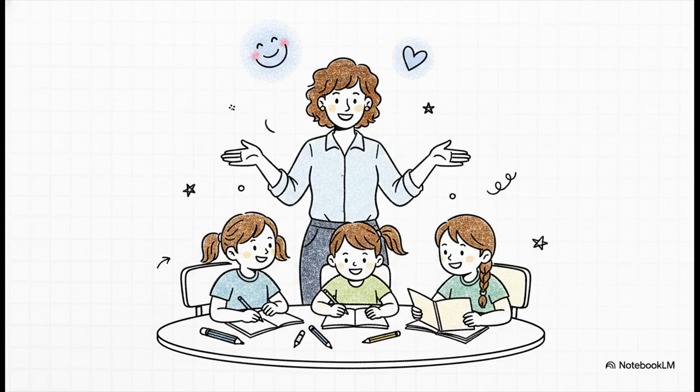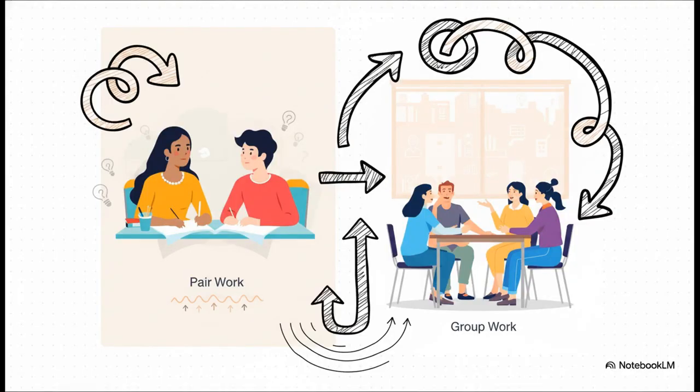Phrasing your instructions warmly invites true collaboration. It makes your students feel so much more comfortable and way more likely to actively participate. Think about the contrast here. When you instruct students to do pair work, you're encouraging immediate communication and idea sharing. Then, as they step up to group work, that dynamic interaction expands even further. Interaction is absolutely key to deepening understanding, and a warm, polite invitation to collaborate is what gets them talking.